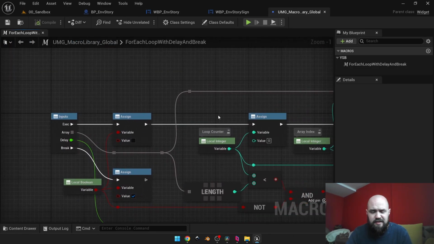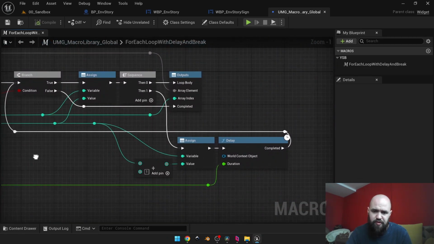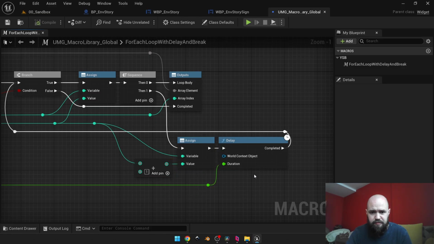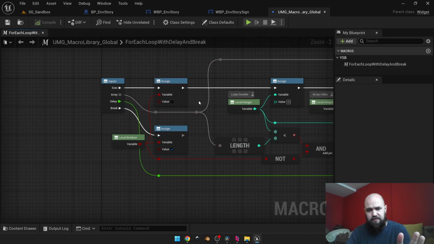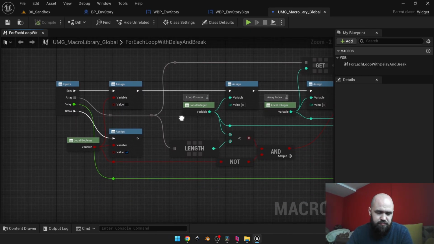So it looks like this. It's the same as the for each loop with break, but at the end here you may see that we have the delay task. I'm going to leave this just for you so you can pause the video and copy paste everything to replicate it.